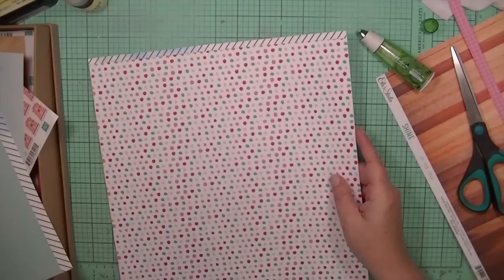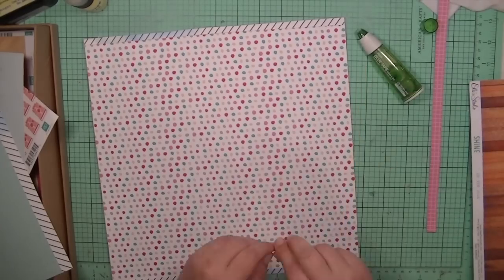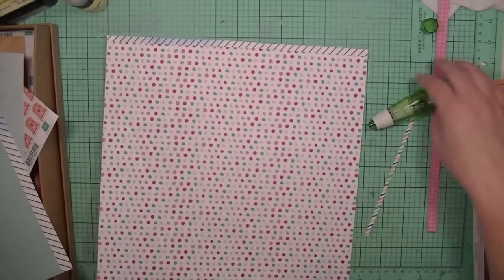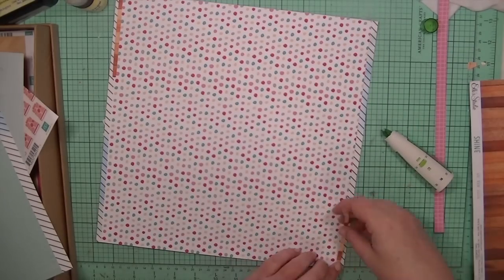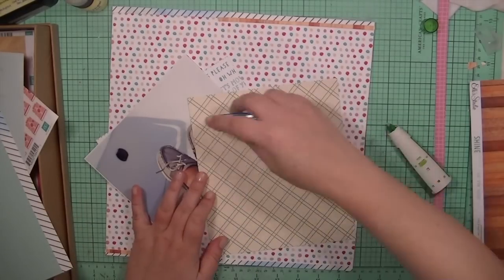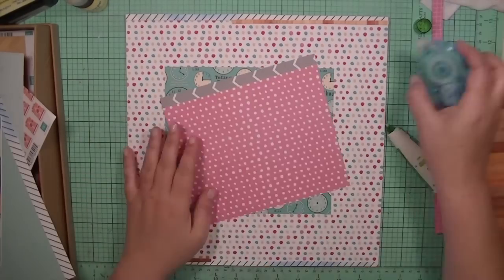And then I think I also cut some wood grain strips. Yeah, I'm just cutting some strips from another LE Studio paper, and I just kind of tore it on each end, just to give it some little something something. And now I'm going to adhere this October Afternoon paper. I really like that.